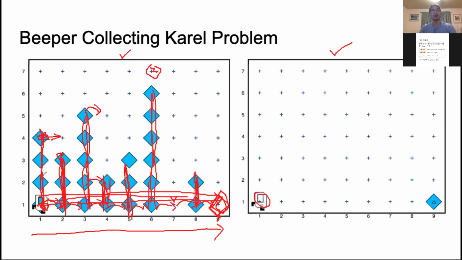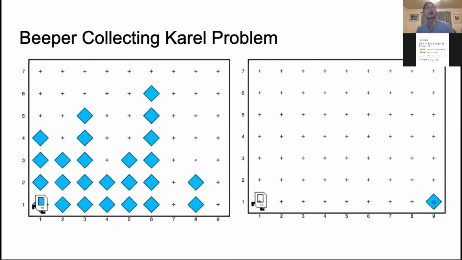Then when you collect the beeper, the carol needs to check whether there is a beeper or not, because it's kind of a tower. Without the first beeper, there's no other beeper upward, so you need to check. If there is, then they go up until no more beeper, then go down, collecting, and so on. So it starts with the big task, then narrows down to the specific problem. We are going to use such a top-down approach to solve this problem today. Okay, so let's move on.